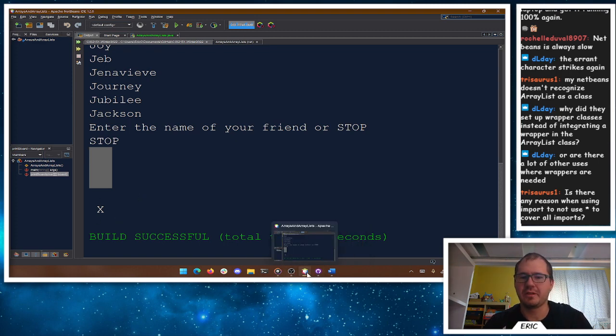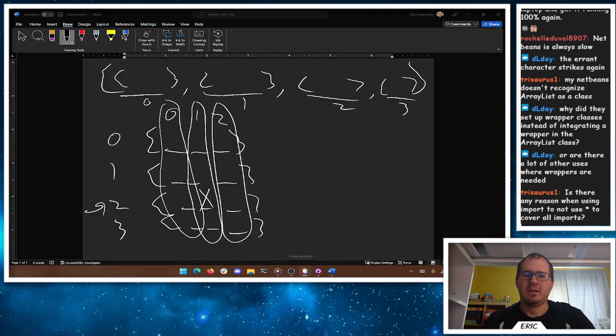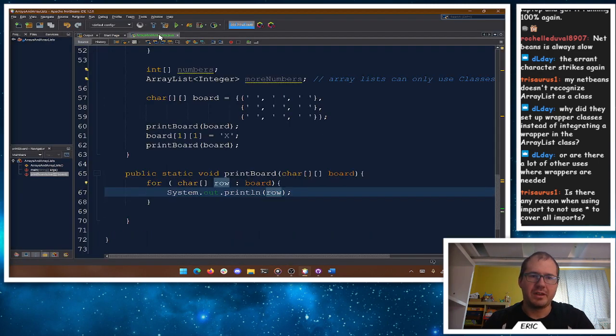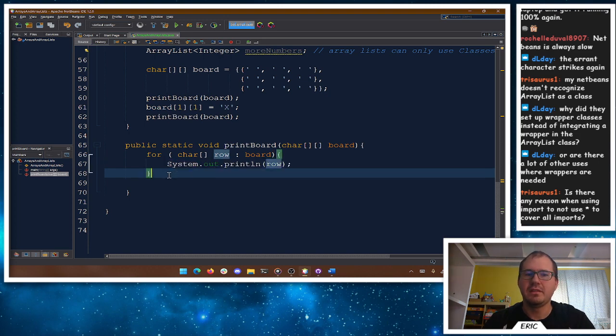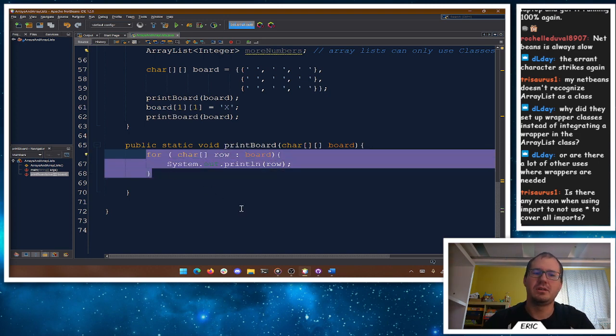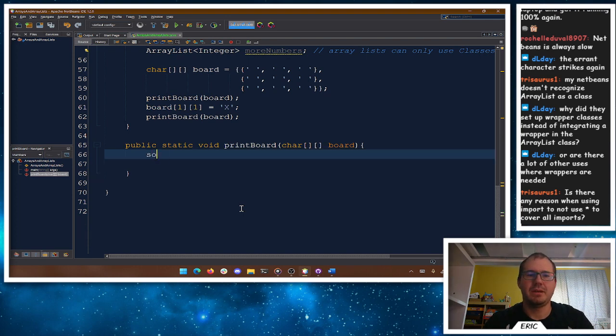So let's make this a little bit prettier then. Oh, I just have to go back to this tab. So instead of printing out each individual row, I'm trying to think of how to do this nicely. It might not be the prettiest, so that's okay.